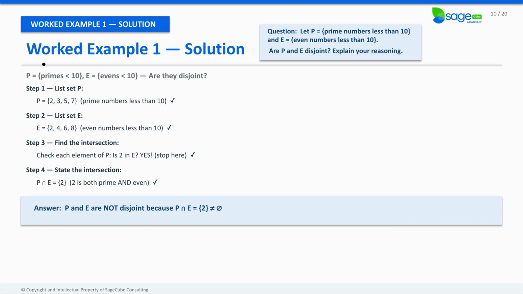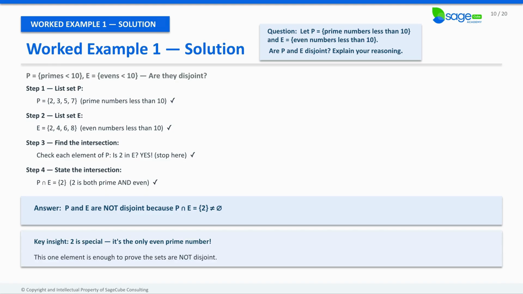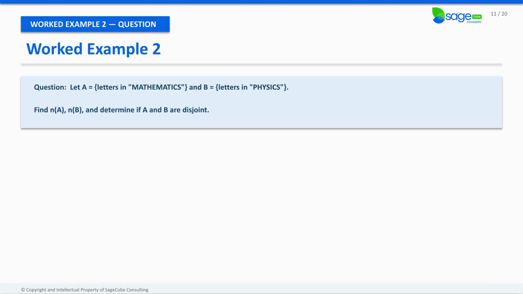Right. So after listing our P and our E, we realize that they have 2 in common. So having 2 in common alone tells us that what? Oh, that rule of disjointness has been broken, right? It has violated it because they are sharing 2 in common. So that means that there's an intersection, and the intersection is 2. It's not empty. Do we get that? Yes. So one shared element, that's all it ever takes.